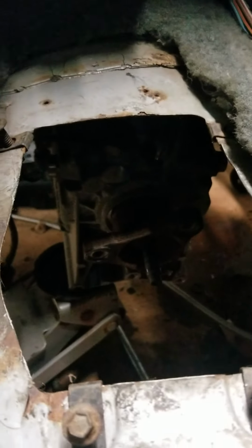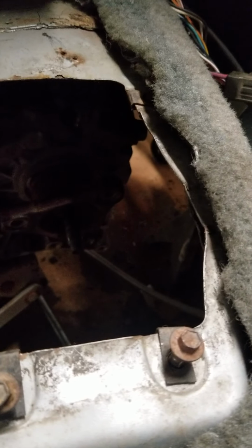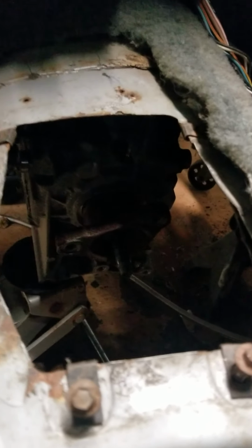So that's the back of the trans, and as you can see, we have to come back probably a good 3 inches, and this thing will be bolted in.